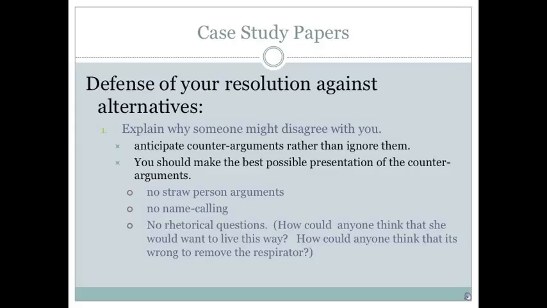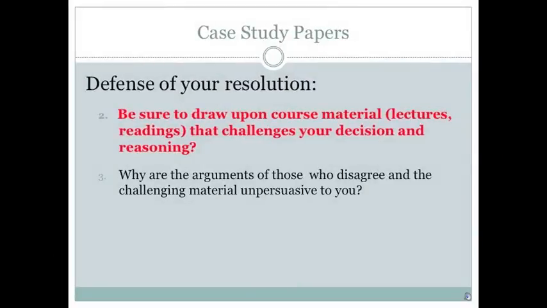Or how could anyone think that it's wrong to remove the respirator? Well, you explain how someone might argue for or reason that it's wrong to remove the respirator. And if you're arguing for removing the respirator, tell me then why that argument counter to yours is unpersuasive to you. Again, avoid rhetorical questions. You're supposed to be answering those questions and then explaining why the reasoning offered for them is not persuasive to you. As with your justification for the resolution you're offering, you should draw upon the course material that challenges your decision and reasoning.